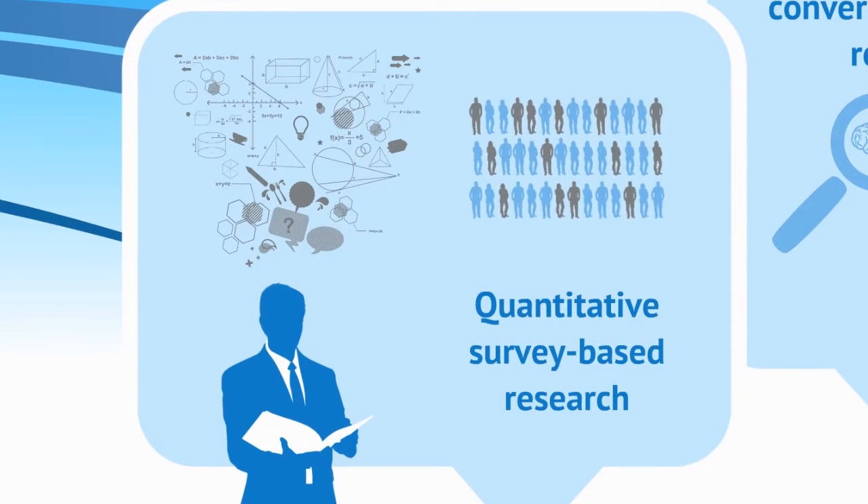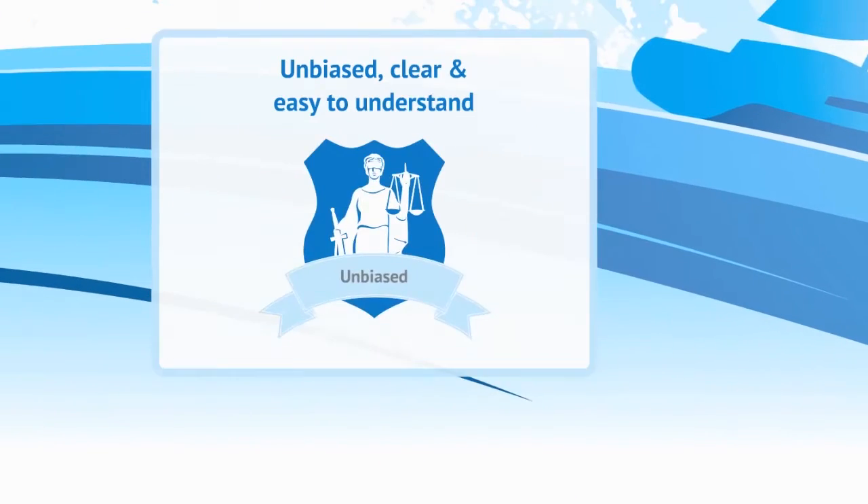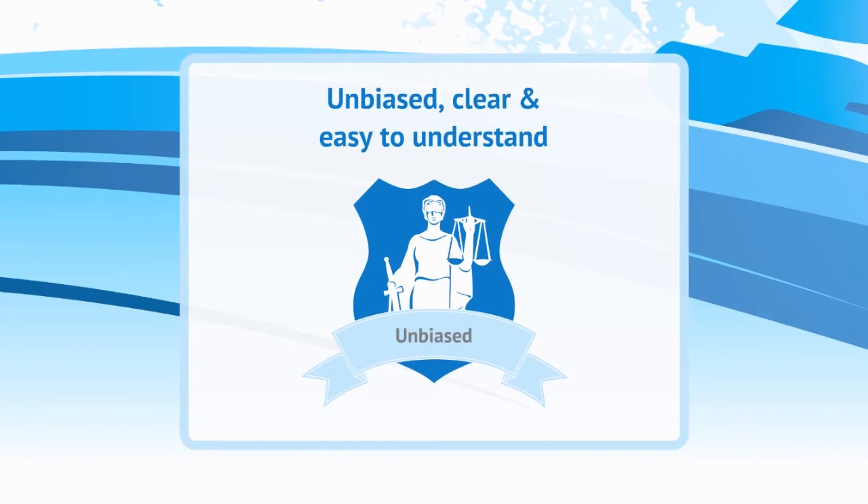How does Clear Seas Research conduct a survey-based research project? Clear Seas excels at six core marketing research solutions, helping clients understand the preferences, attitudes, and behaviors of customers. Clear Seas' number one value is integrity — from finding authenticated, verified respondents for sample, to ensuring non-leading questions and not selling under the guise of research.